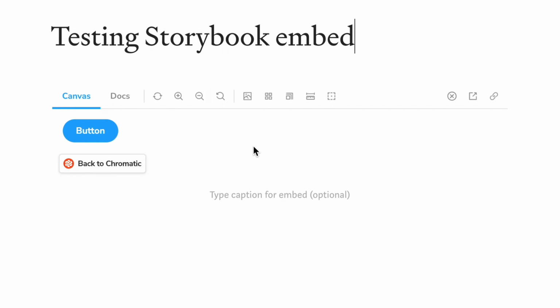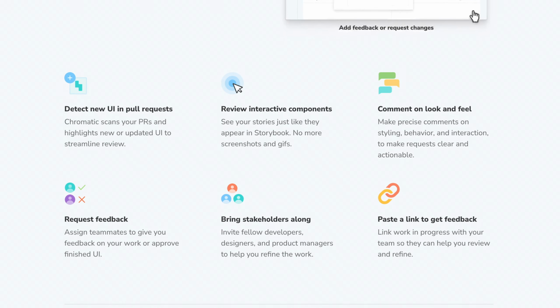If you're looking for the best place to publish your component library or design system, you really can't do better than Chromatic. It's free and it integrates with a world of other products by letting you embed stories. Not only that, but it has a ton of Storybook-aware tools that you can leverage as your needs and team grow. So that's it for me.